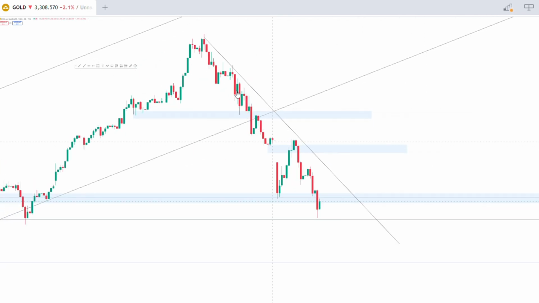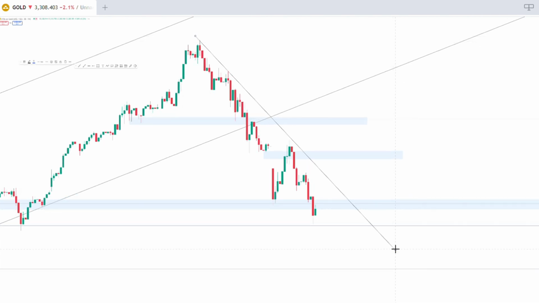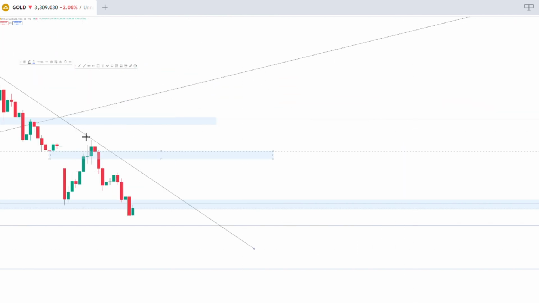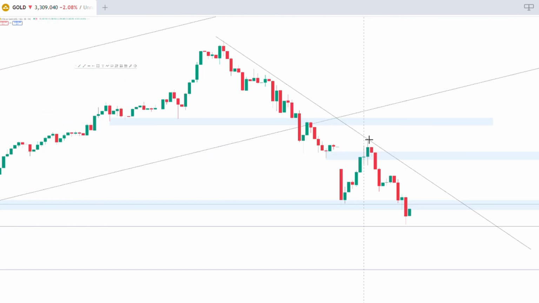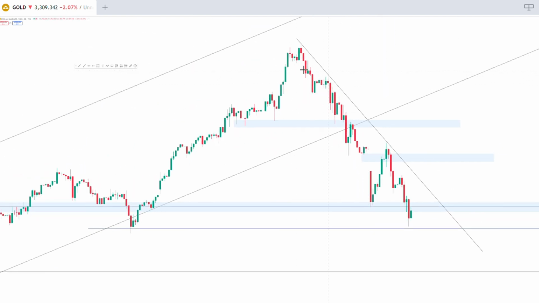So if you look, you see what I'm telling you. We got our first touch over here, and then we got our second touch, and then this is our third touch that we got over here. If you look, you see that there is a wick here. So how do you always trade this? If you are trading a trend line, you have to wait. Once you get your first touch and second touch, you just have to wait for confirmation to get your third touch, and this third touch has already happened here.